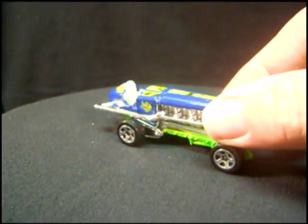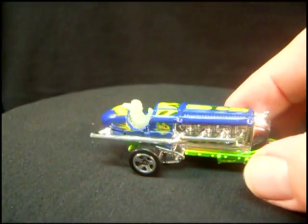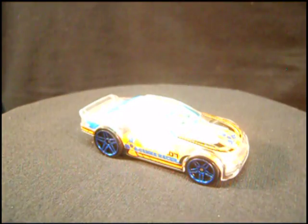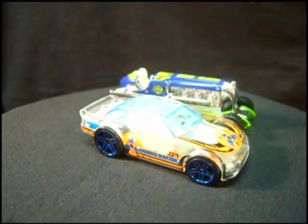Last but not least — Torpedo Jones. I have a couple of these models for samples; I don't usually like to have extras. But this is why I had to pick this one up early. What's really cool about this guy is a ghost driver. He looks clear, but he's really a ghost driver. He glows in the dark — check that out, I like that a lot. Once in a while Hot Wheels will put cars that glow in the dark in the lineup. Here's the Stalker from a few years ago — it has a glow-in-the-dark interior. So I had to get this one; I thought that glow-in-the-dark driver was pretty cool.